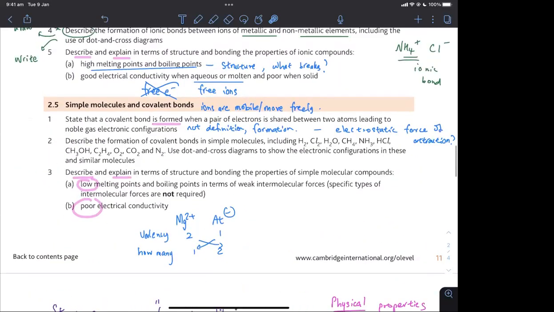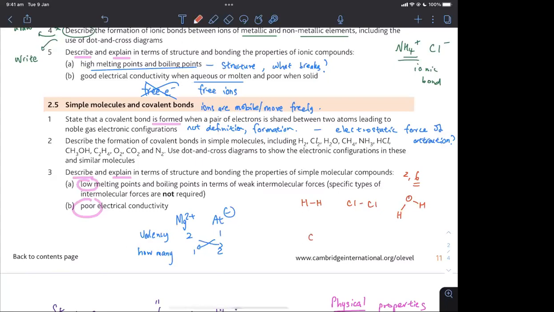Okay. So these are all the structures that you're expected to be able to draw. Just want to highlight some of the difficult ones. H2O, well, actually not difficult, I guess, because I'm an expert already. Oxygen is in group 6. So that means when you're in group 6, you only need to share 2 more electrons with the non-metal, and therefore oxygen will form 2 covalent bonds. This is 1, this is 2.